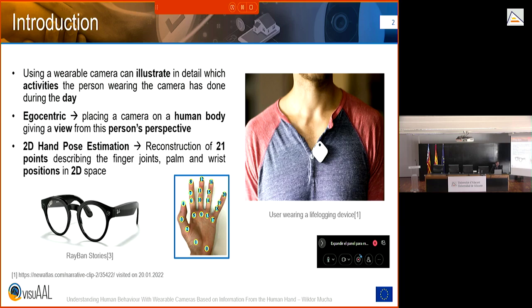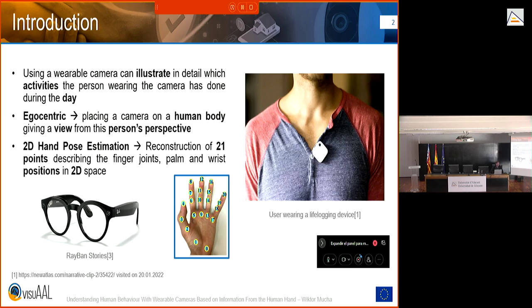The advantage of this is that the image captured this way gives us very rich information about the environment and what is happening in the user's life. And we call this egocentric perspective because the image that we record presents the perspective of the user wearing a camera.